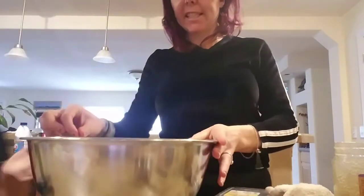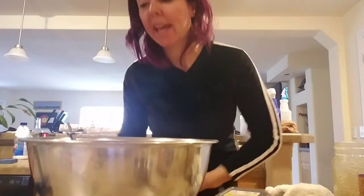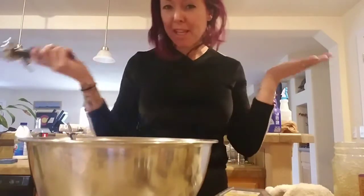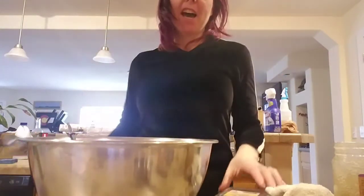I do like to let it sit for about 5 minutes, because it does thicken up a little more. And like I said, all you do is you just scoop it out, and you make it like you would any other pancake. And they are absolutely delicious.